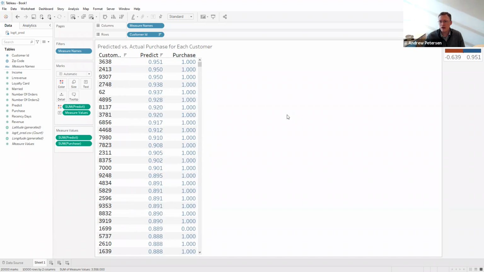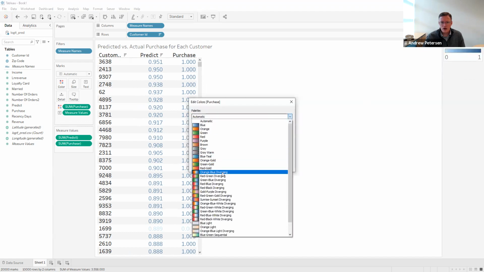So all of these are going to be blue because we've gone ahead and created the divergent color based on the break-even rate. So they're all above the break-even rate. Here we might want to see among those whether purchase happened or not. So if we want to change the coloring, or essentially how we're delineating between the groups, we could change the color from predict. If we take purchase and drag it to color, it's going to change the color back to this light to dark blue. So we're going to edit the color. We'll pick again orange blue diverging.